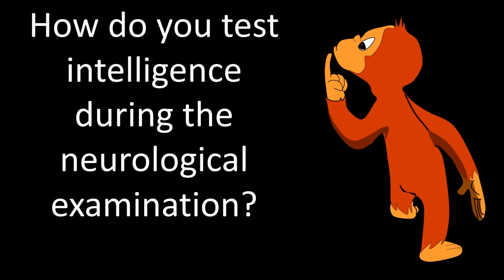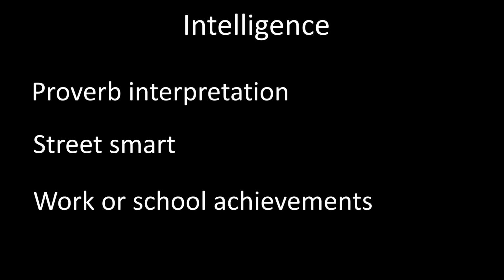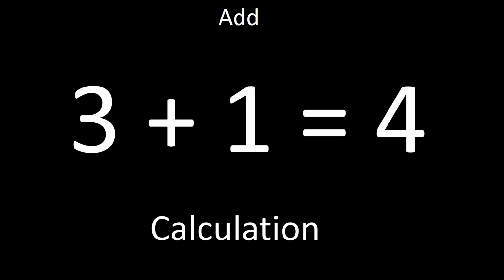Intelligence is tested during mental status examination by proper interpretation, just as we do to test judgment, by obtaining information about being street and business smart, and by the patient's achievements in their chosen area of work. Deterioration of intelligence is often present in these areas before they can be detected by formal testing. I also, during intelligence testing, ask the patient to do calculations.